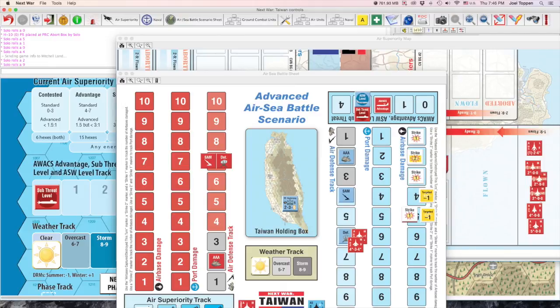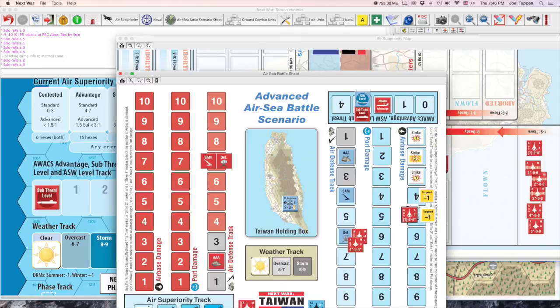Now you go to the strike table. And in the strike table, you look at the strike value on the air unit. So the strike value for this H-10 is a 4 with an asterisk, which means it has standoff capability. I'm trying to remember what standoff capability does for you. I believe it would allow you to strike before AAA fires, if you so choose. But there is a modifier to using that. So I just went with the assumption we didn't use that.